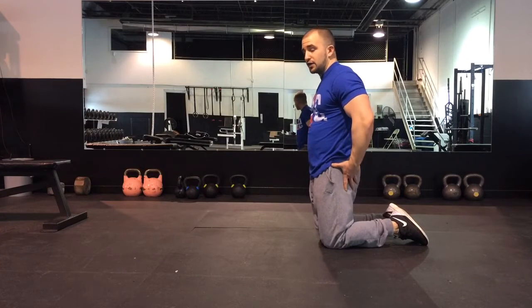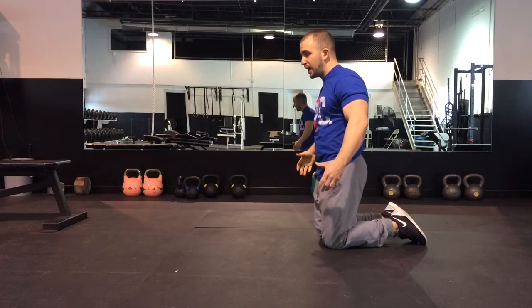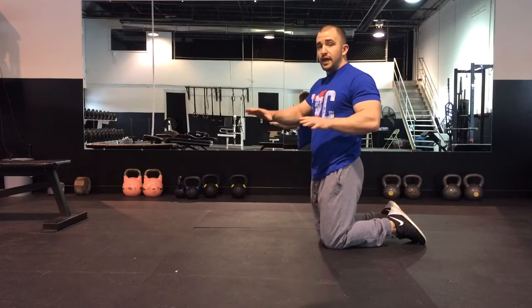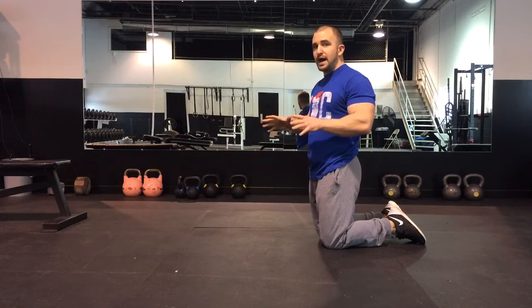From there, after the glutes, you want the legs tight. You want to squeeze your quads as tight as you can. And then from there, feet nice and clenched together as hard as you can. That's going to set you up for the best position possible to have full body tension.